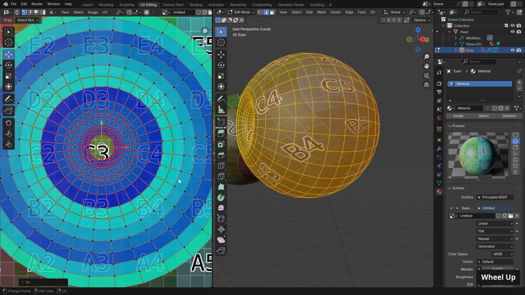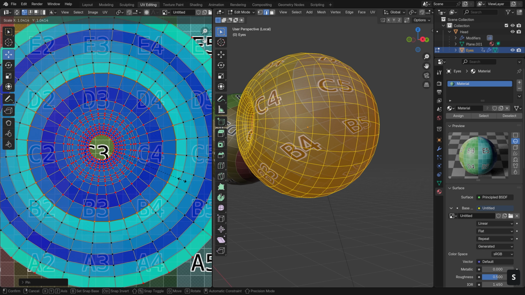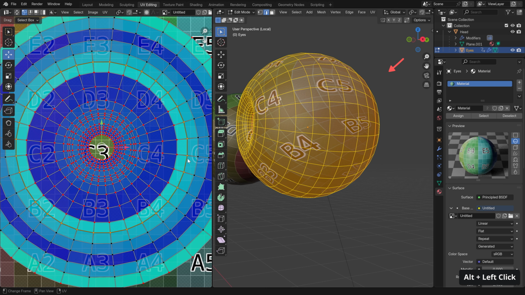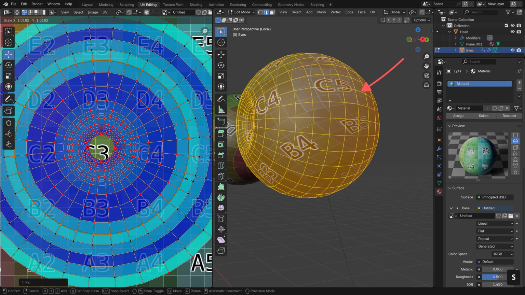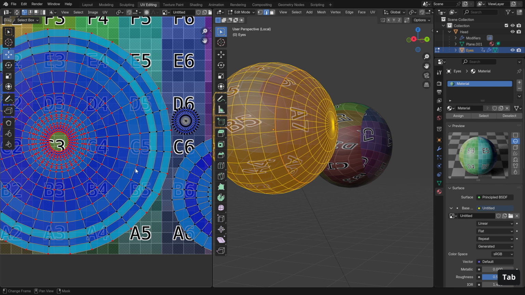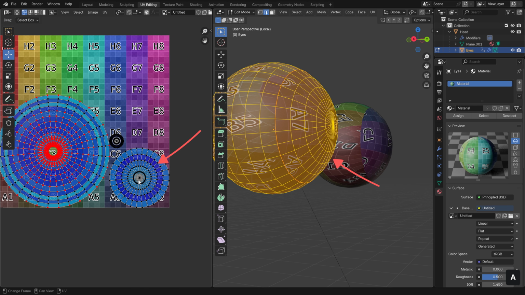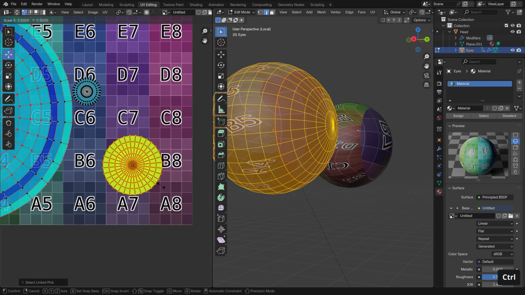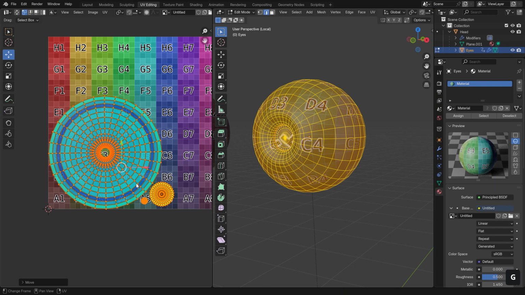iris is getting. And we can keep doing this tweaking, and we don't care that the back of the eye is getting stretched more and more, since we're not going to really be seeing the back of the eye anyway. Now, once we've done these tweaks, we can also adjust the back here. Again, like I said, we're not going to be seeing this anyway, so we can scale this island down to save up on space. So there you have it.